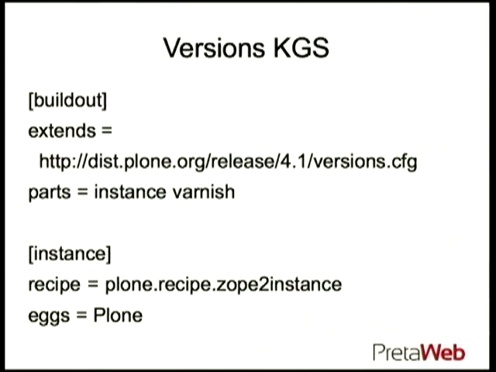So one of the ways that the Plone community, for instance, has solved this issue is that you can use this extends element here, where you can have one buildout file extend from another buildout file, and they've created a versions, or what they call a known good set, which is just another config file with all the different versions in, so that if you are creating a Plone instance and you want the 4.1 version of Plone, all you've got to do is extend your buildout from here, and it will give you all the right bits and pieces.